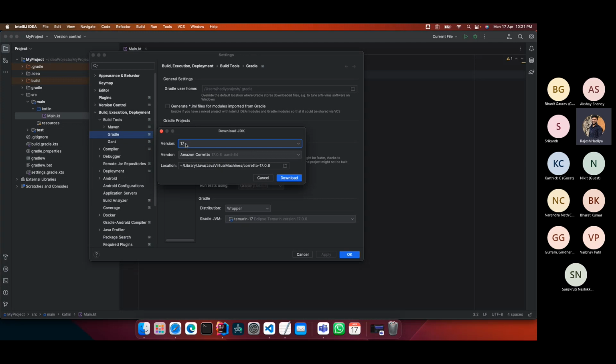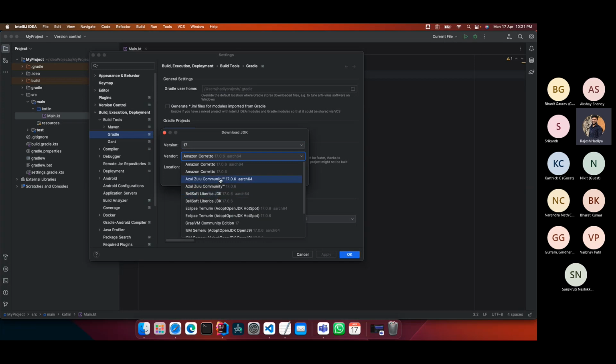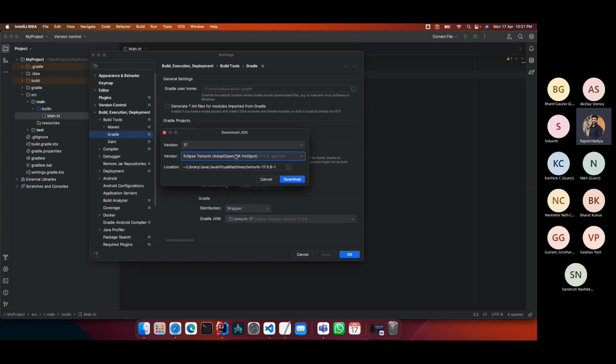So we will use the JDK. I'm not going into the details of these things. You can explore what this long-term support is. But JDK 17 has long-term support, so you can use this Eclipse Temurin OpenJDK, architecture 64. Okay, and it's based on the HotSpot VM. So the JVM is named HotSpot in the case of this AdoptOpenJDK.